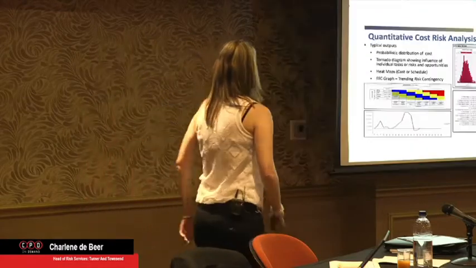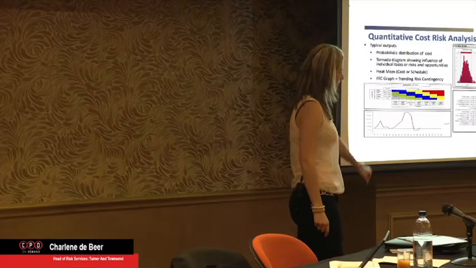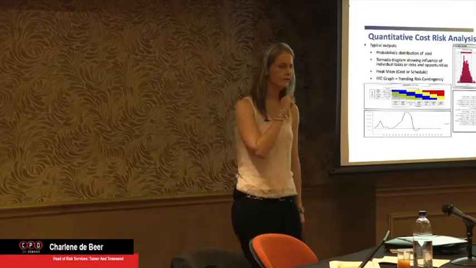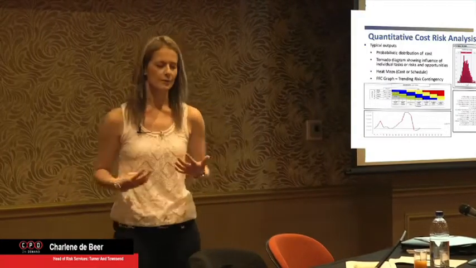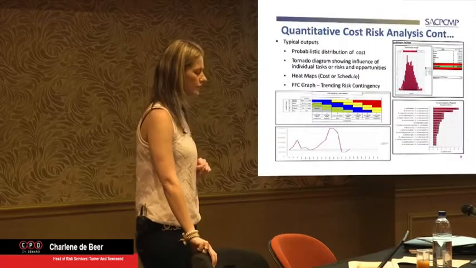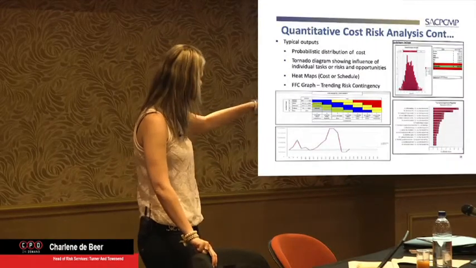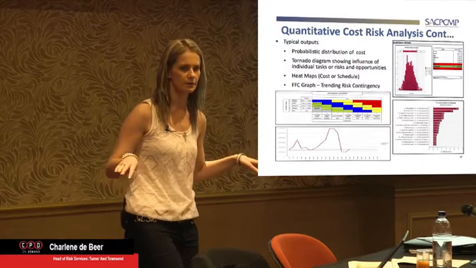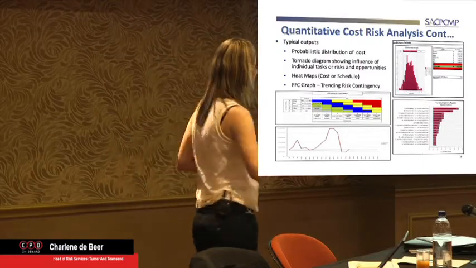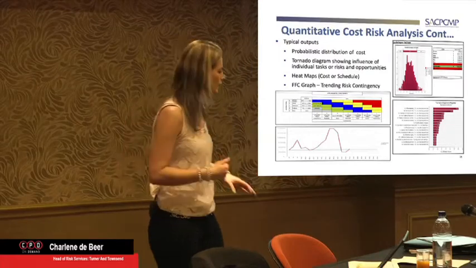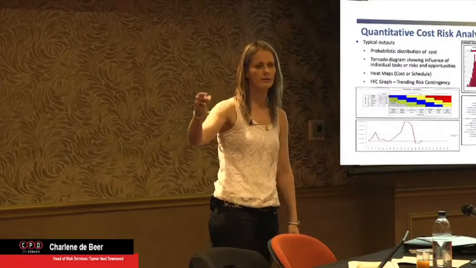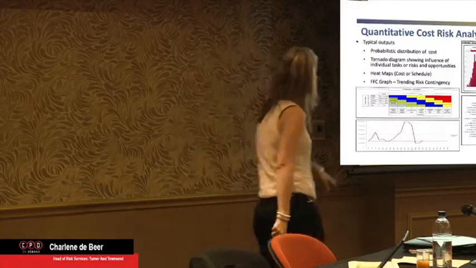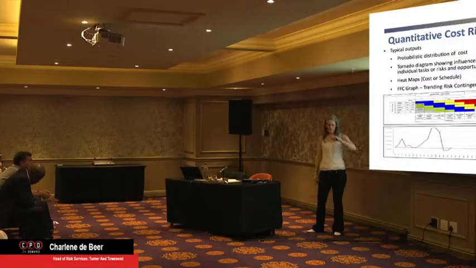Then what we usually like to do is we do a FFC risk contingency graph. So the blue line is basically when we started the project, and it's very little that risk people get a budget, but if we did gain a contingency, on some projects we baseline the contingency and we say we've got 50 million contingency, right? These are the risks in the risk register. Any of them materialize, we will do a drawdown from the 50 million. If we do a drawdown, we'll stop dropping the contingency because we have less and less and less money. But every month or every week, whenever you do your risk workshop, you will still trend what your exposure is.